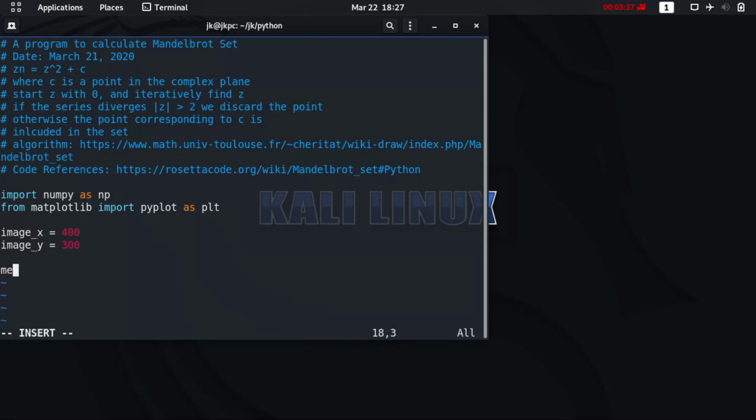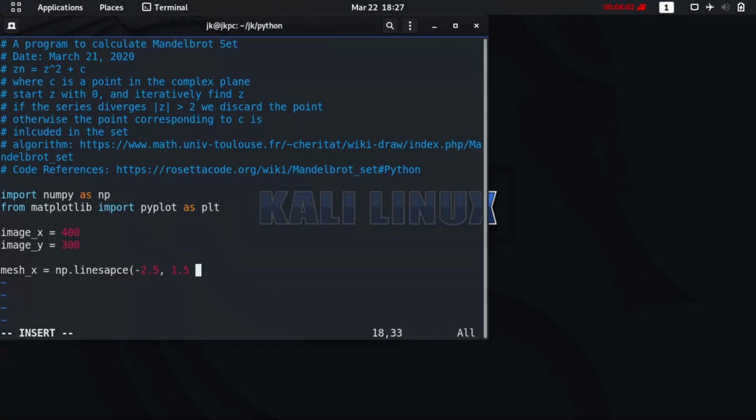So we can generate a mesh along the x axis with NumPy linspace.